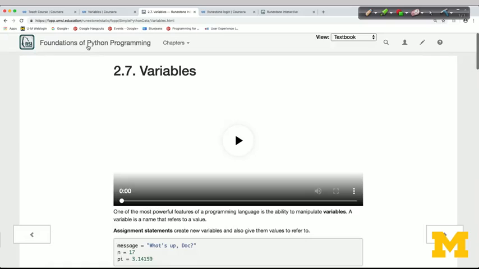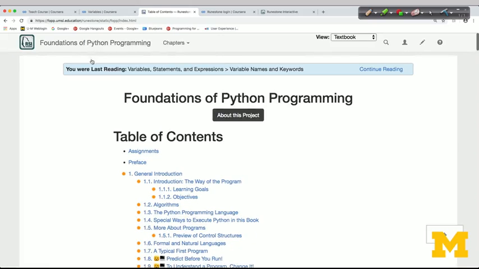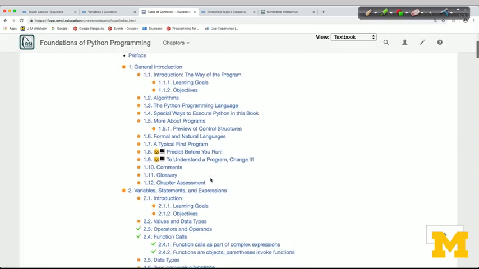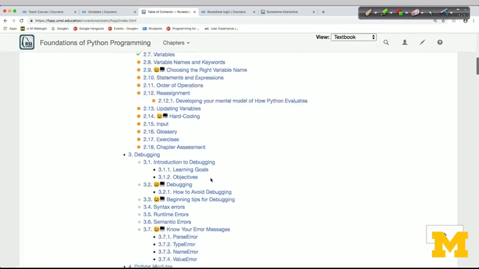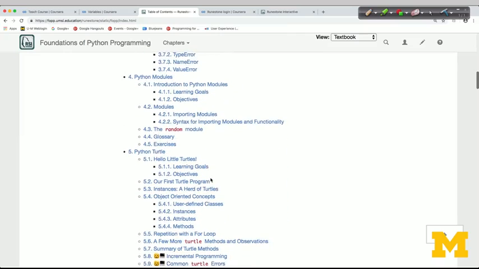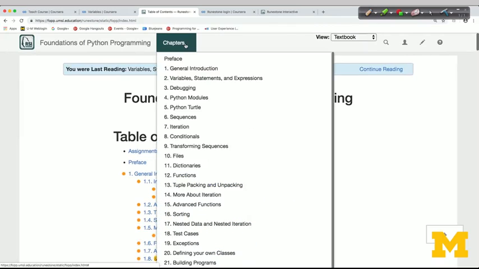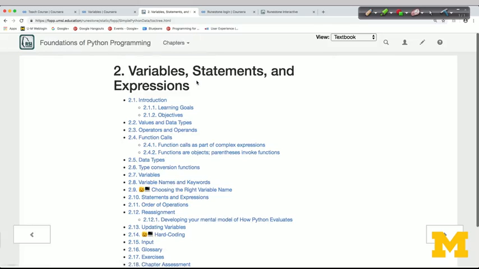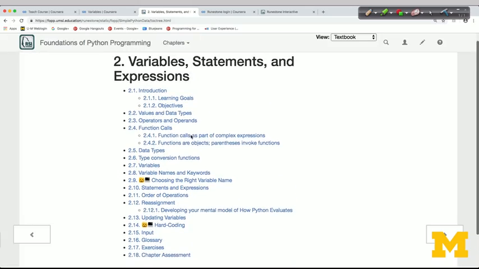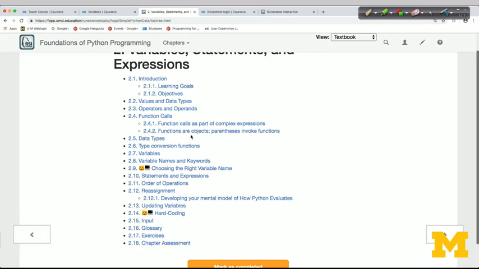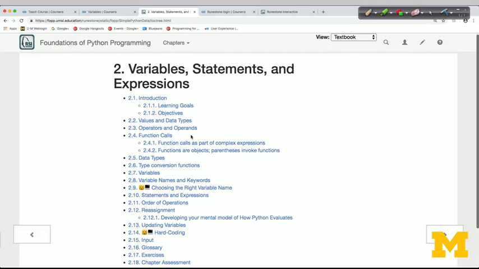If you click on the textbook title, as I showed you a second ago, you'll get to a table of contents that's very detailed with every single page and sometimes subsections within the pages. If you want a more overview look at it, you can click on this chapters and it'll show you the different chapters, and you can just see the detail for one chapter at a time. Now notice that the orange dots aren't shown on this detailed view of just a single chapter. That's a little unfortunate, and now that I've noticed it, I'll try to add that feature at some point.